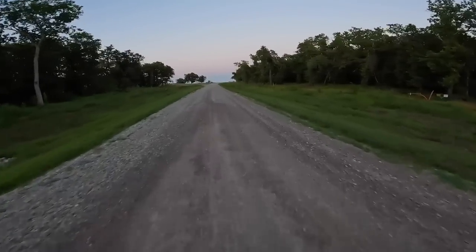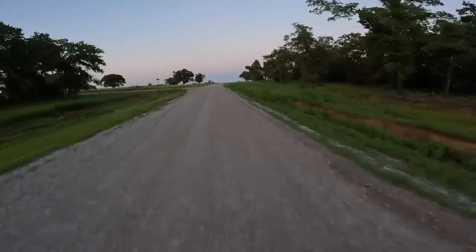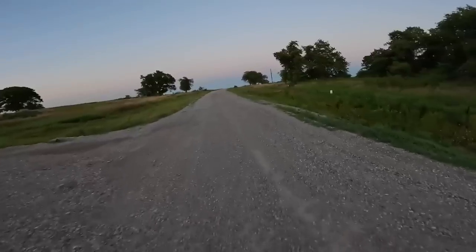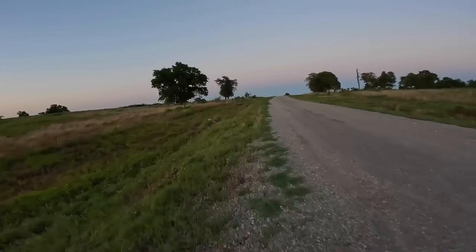Cruising a nice little 16 miles an hour. Not too bad. Pedal assist 7. Very nice. Very comfortable. This bike holds its own. That's impressive. Yeah, this bike is nice.